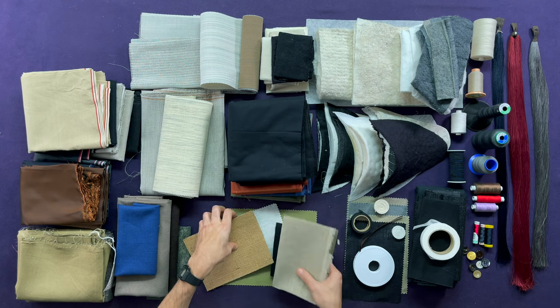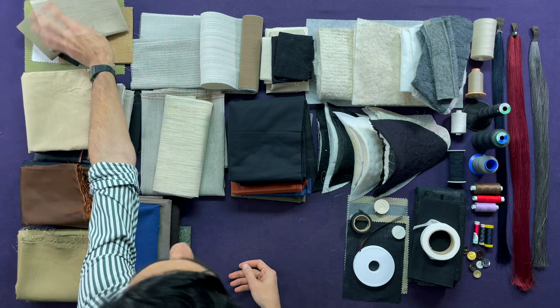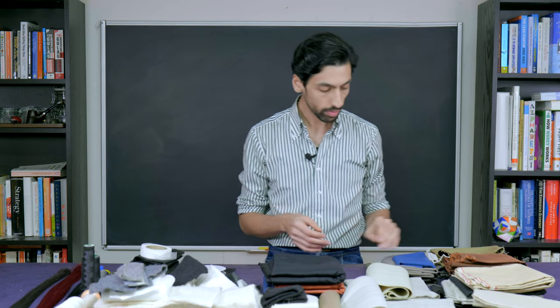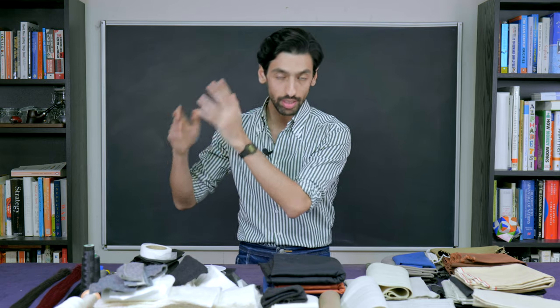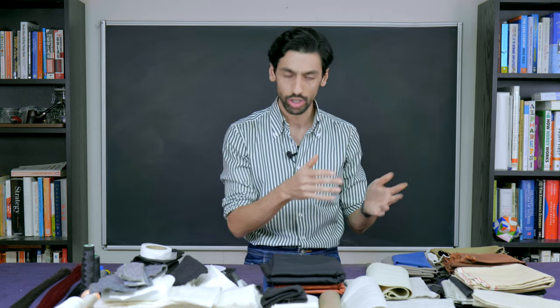So, having said that about color canvas, the last thing that we often use alongside color canvas is melton or felt. Melton is a fabric. It was originally developed in Melton, an area in England. And Melton is usually very expensive if you want to have high quality, pure wool Melton. But people make overcoats with it, and sometimes the synthetic blends are a little bit cheaper.